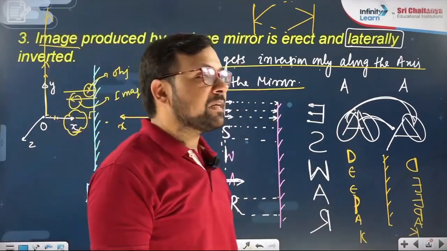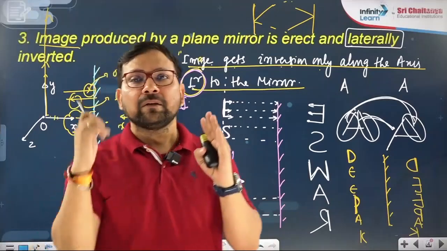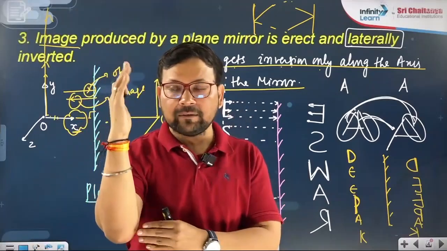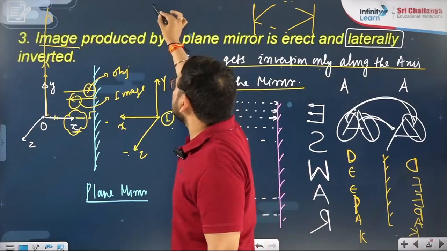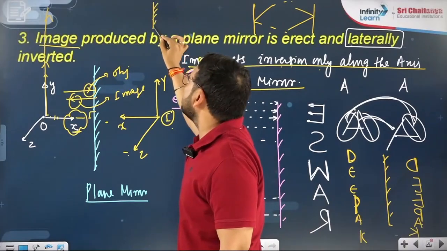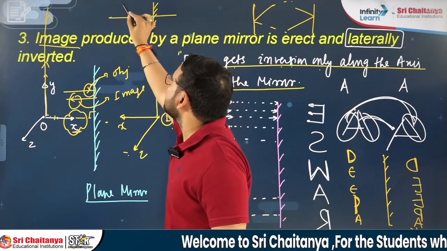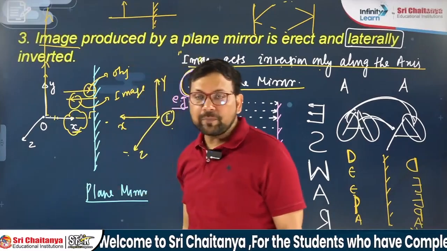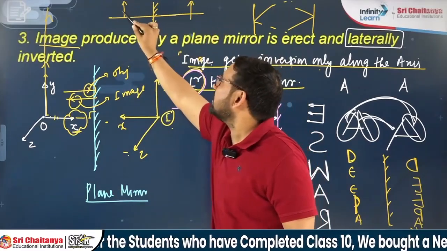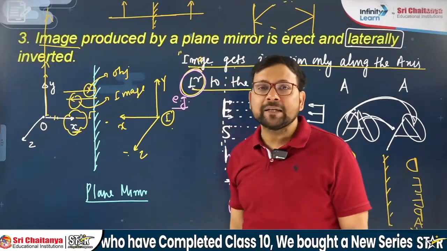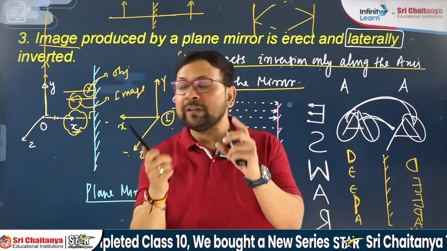Okay, erect means same. Saraswati, erect means the vertical height, the direction. I am drawing a diagram for you, here, Saraswati, only for you exclusively. This is the plane mirror and I am saying erect. Erect means this is the pointer, it is going up, so the image will also be like this. The arrow is up here, the arrow will be up here. That is erect. Means A will never be inverted.